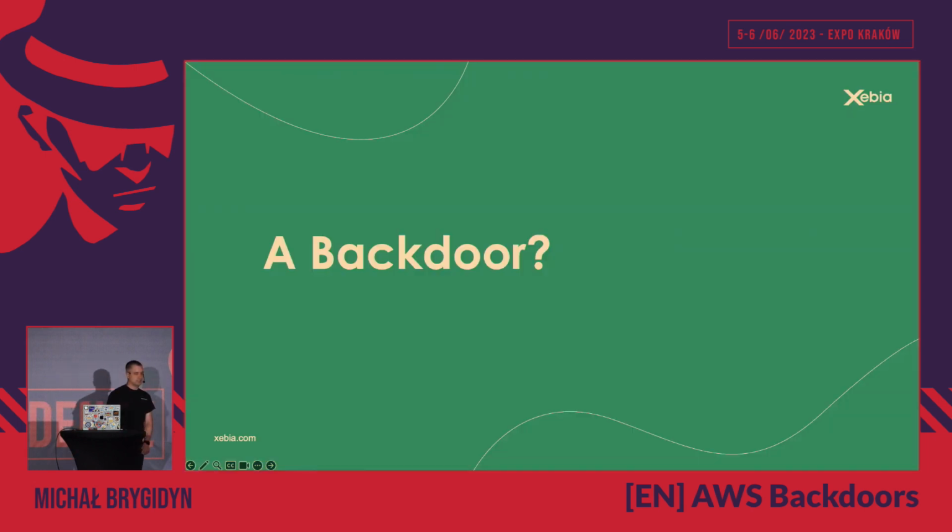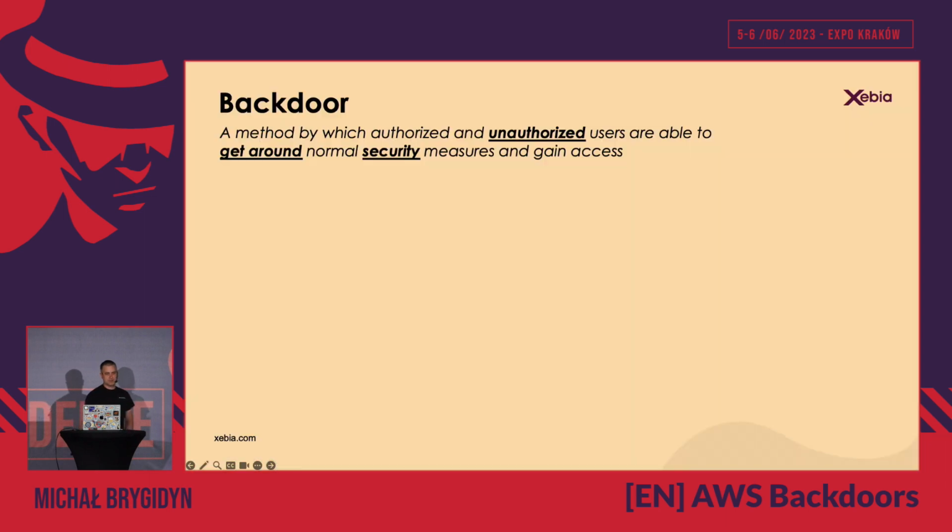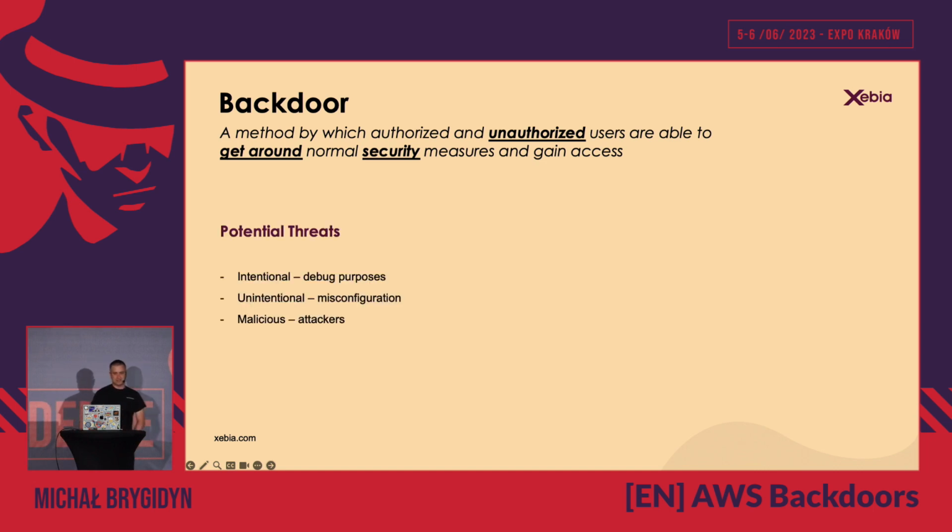But let's start with a question. What's a backdoor? I'm pretty sure that at this conference you all know that it's a method of accessing your infrastructure, your applications and services that bypasses all your security controls. It was not supposed to be there, but for example, it was created for debug purposes. Developers left the debug toolbar, which was a backdoor for me. Or it was just a misconfiguration, leaving something in a public subnet with a public IP instead of a private one. Sometimes backdoors are created by attackers, like me, for example.